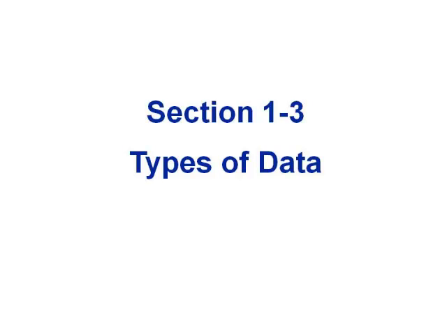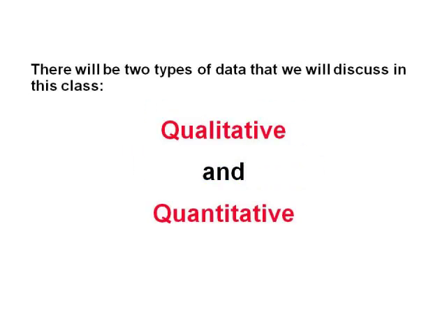When you do a statistical analysis, there are different types of data that you can collect. And so in this section, we're going to talk about some vocabulary for those different types of data. There are two main categories for the types of data, and those are qualitative and quantitative. We're going to talk about both of those, and then we'll also talk about some different types of quantitative data.